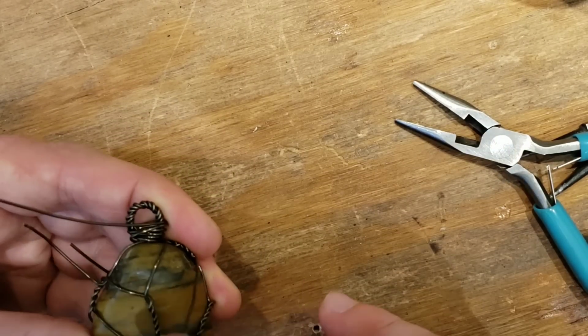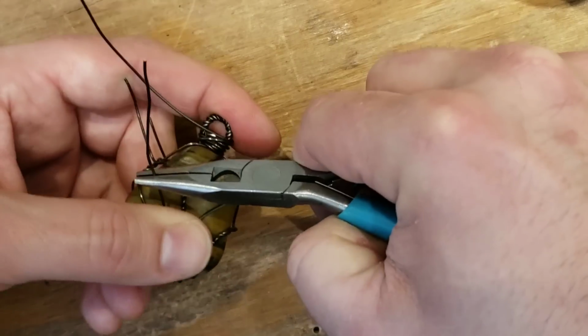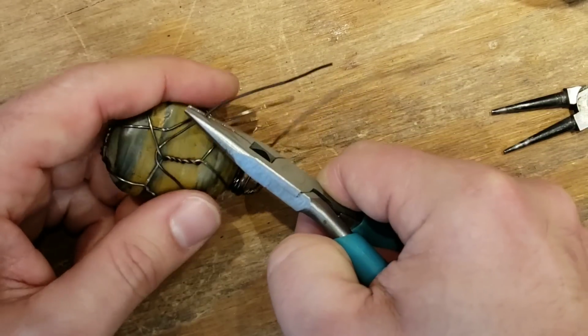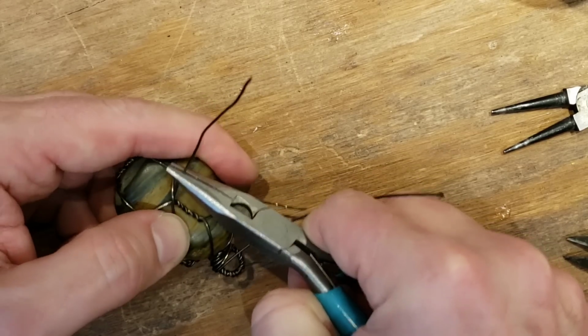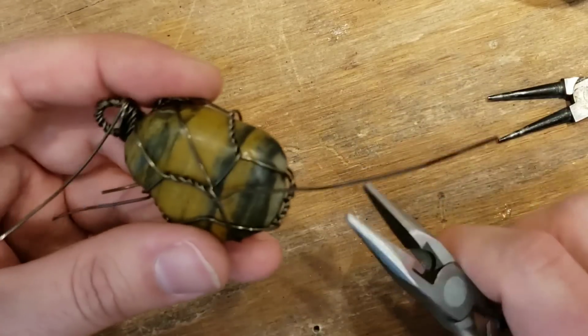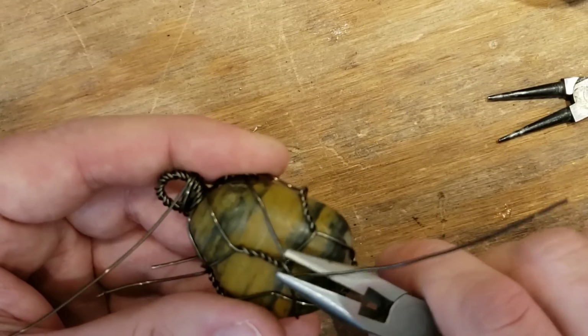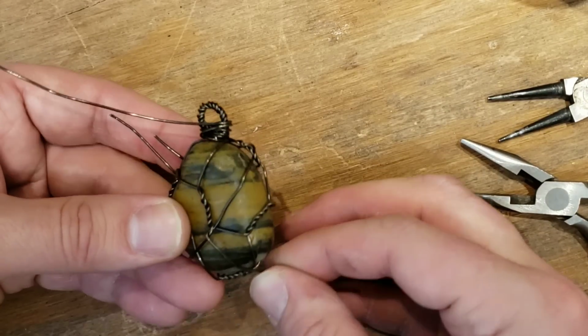So we're going to have to come under here. Pull tight. Now remember, we want straight lines. We don't want any curves. So we're pressing it, pulling it tight. Super tight. All right. And now we're going to come down like that. I don't want that little corner in there anymore. Straighten that out. And then bam, right there.